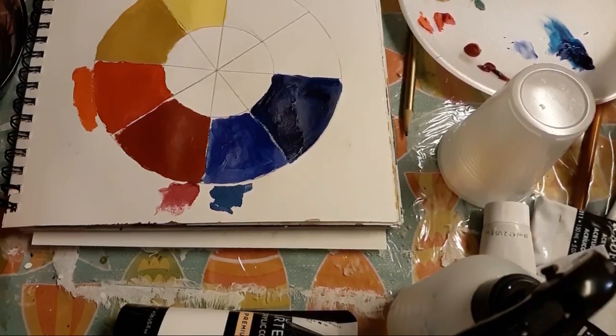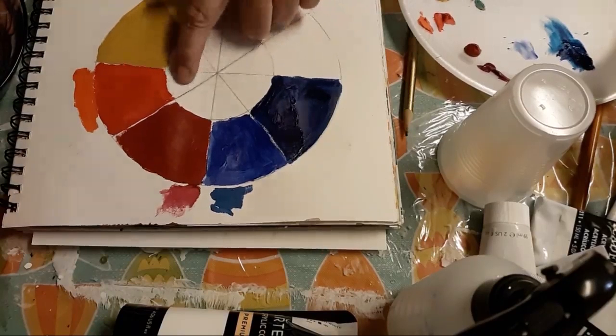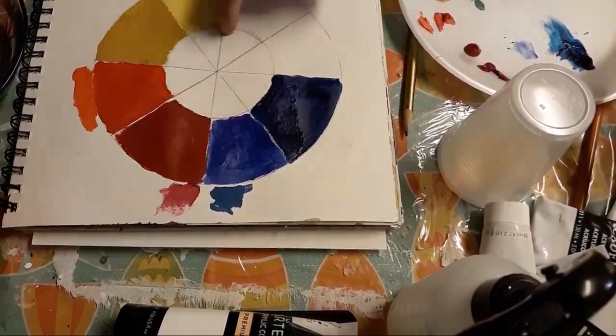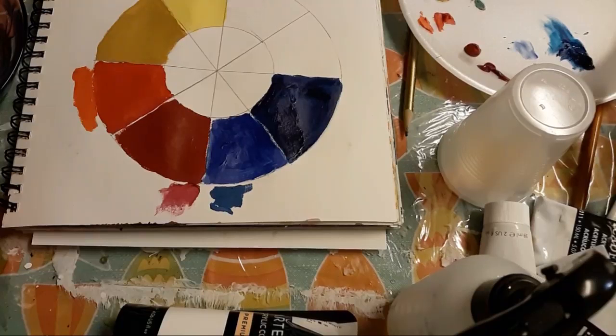colors. And if you get a new set, you want to chart them out and mix them with each other, see how they play together. When you use the same pigments, they will work more or less the same way. Different reds are going to mix differently with your blues to make different kinds of purples. Different reds will mix differently with the different yellows to make different types of orange. And your yellows with your blues to make your greens, those are going to be different as well. So that's kind of what we're going to do here in a little bit.